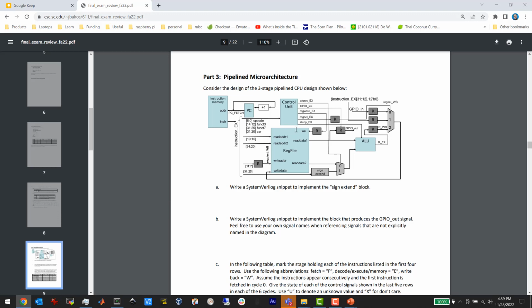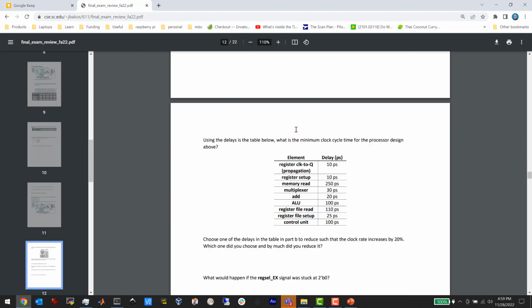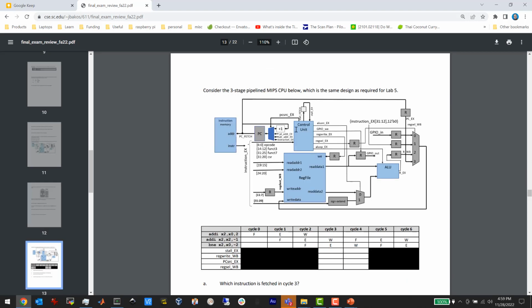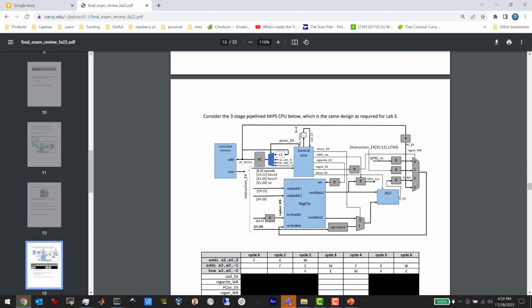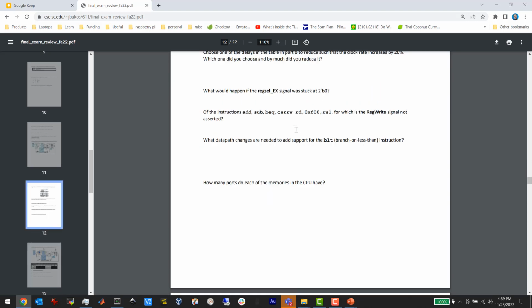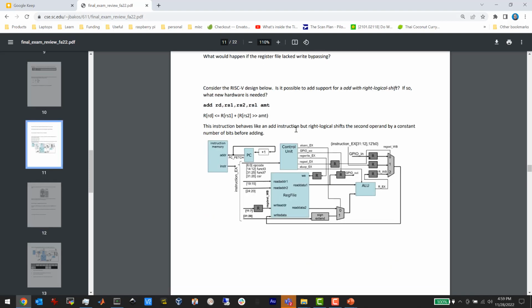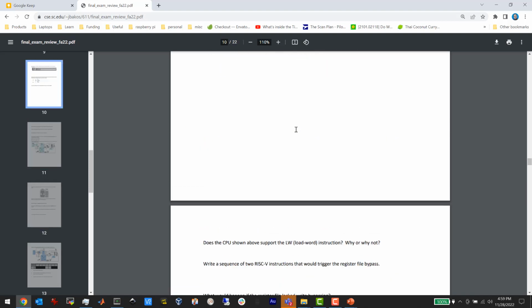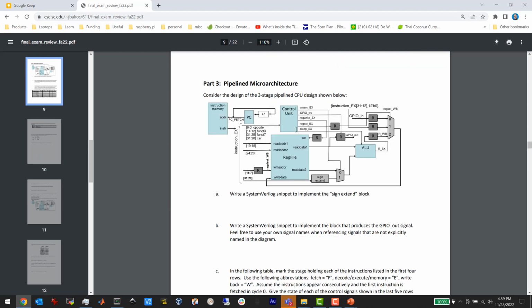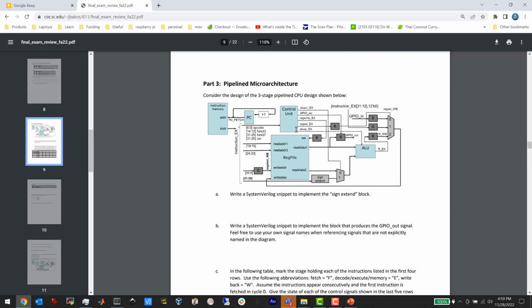And I have another version of this same design that has the branch logic, branch and jumps too, which is down here. This is the version with the branch and jump logic. But these are, like I said, brand new. Hopefully, if you find any bugs, let me know. But essentially, this is the whole CPU that we designed in class.